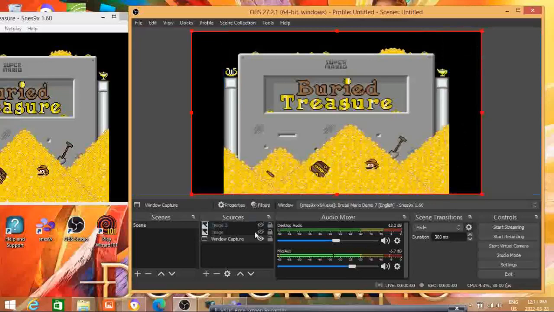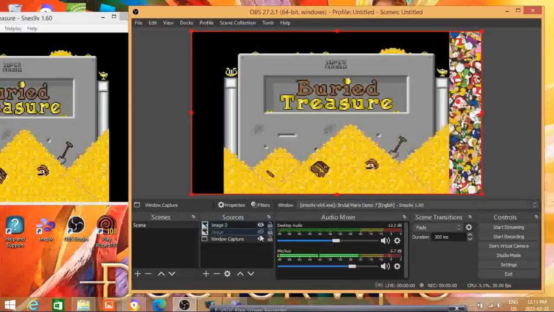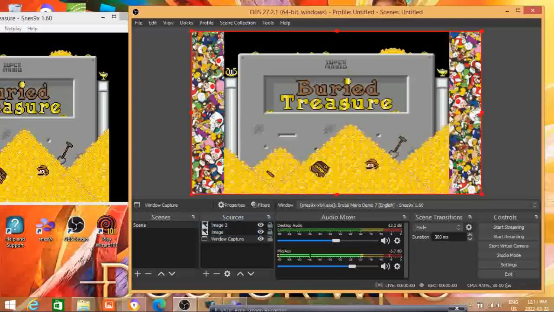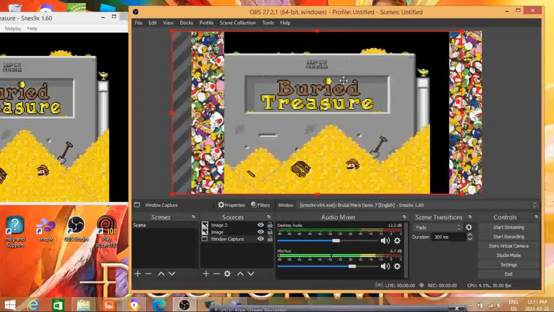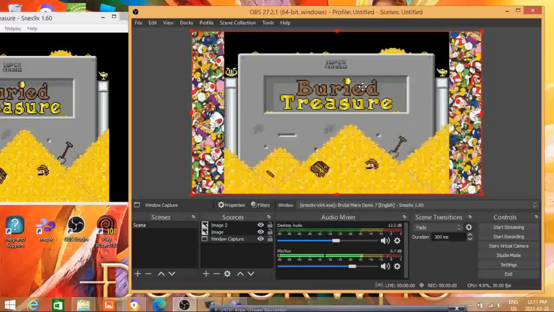So what I did is I uploaded an image, I put it sideways, and I did this with it. See? So now it looks better this way. There's other stuff you can do too, like you can resize the image. This here you can move around, do all this with it. You can move this one too, as long as you click on it. And yeah, so that is OBS.